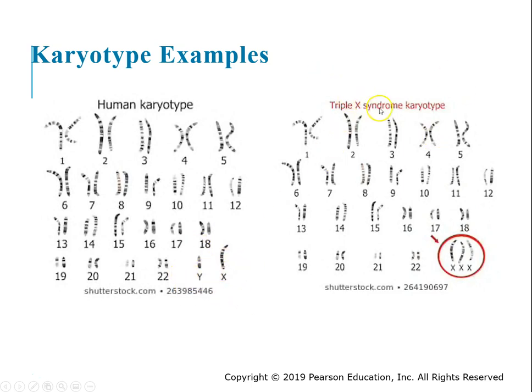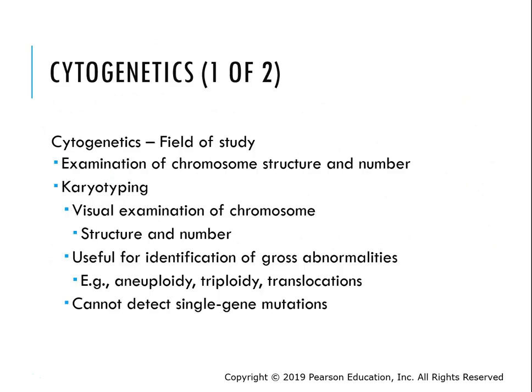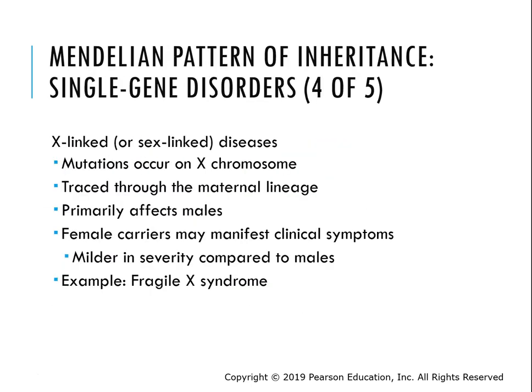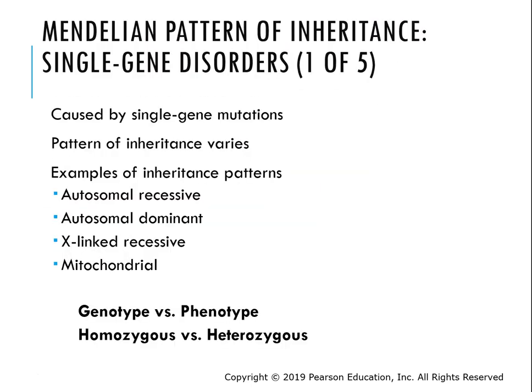Then this is showing you an example of a karyotype with a patient with triple X syndrome. Again, this is another type of syndrome that's associated with the sex chromosomes. I'll talk a little more about that, but I wanted to show you because it makes sense when I'm talking about autosomes versus sex chromosomes. That's what we mean by autosome. You can also have diseases linked to genes found in the mitochondrial DNA. And remember that those are always passed on maternally.